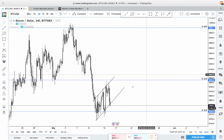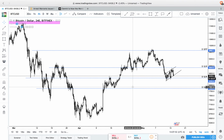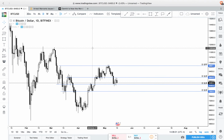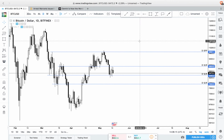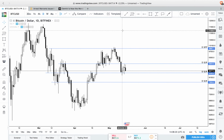But right now the technicals are not looking too hot for Bitcoin. Especially right here, we had this SFP. I did miss this actually on the daily. I think it looks a little bit cleaner. Right here, this SFP, we broke through, and if you opened up a short right here, you're in pretty good shape right now. So that's pretty much it for Bitcoin. That's what I'm looking at right now, taking a look at these levels.